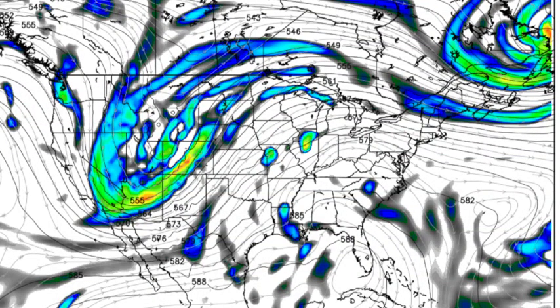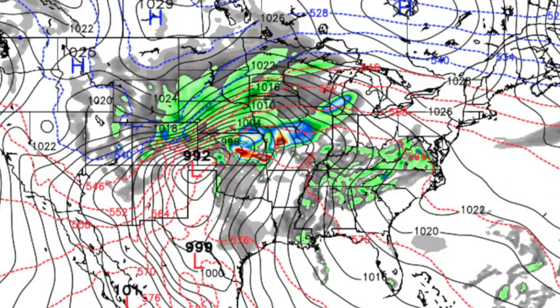All right, model fans, let's take a look. This is the GFS. This is the 12Z run, valid at 1 o'clock local time tomorrow afternoon at 500 millibars, big trough in the west. We've got ridging here. And again, there's your classic setup. This is the projected surface chart at 7 o'clock Central Time tomorrow evening.